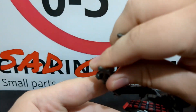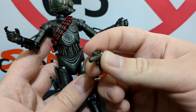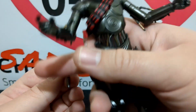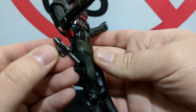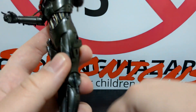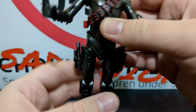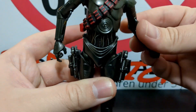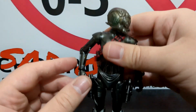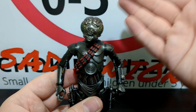Let's pop these blasters out of the hands and see how the holster system works. One thing I didn't consider is perhaps the scope will mean a difference between which one goes inside. I'll assume if the scope is on this side of the figure, then this blaster goes in this holster. You literally just slide it up from the top — it's that simple. I kind of like how minimalistic the holsters look, but deceptively so — they go in pretty tight. Nothing's fallen out after a wobble test. You can also have him single-wielding with one in the holster.